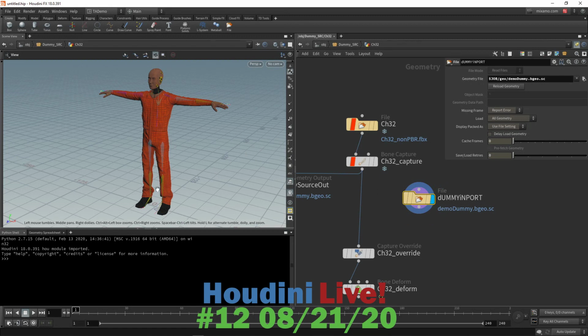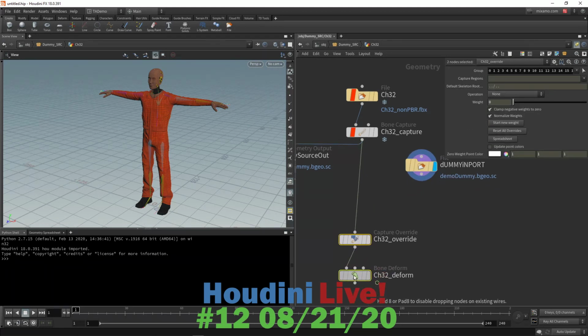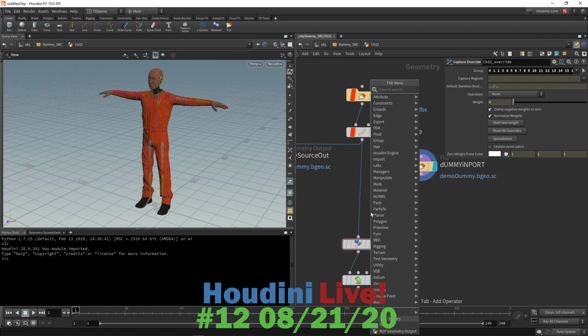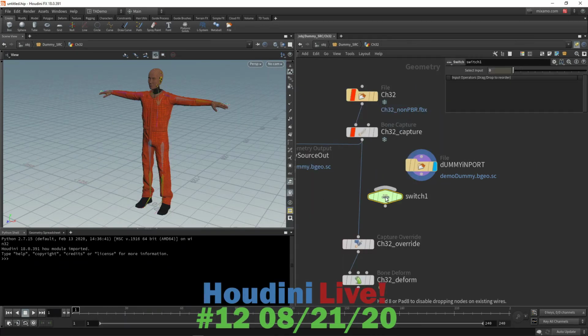And look at that. You see his legs shift very slightly. And that is because it is the raw geometry. And this raw geometry has not been attached yet to the skeleton. So what we're going to do is attach this guy to the skeleton. But instead of just slapping it in there, I'm going to make things a little bit more elegant. And I'm going to use a switch. So if I ever wanted to use this as a digital asset, I'll be able to do this. And so I'm going to move this over here to 1.